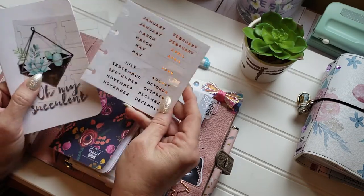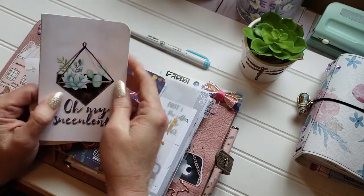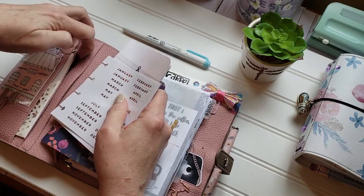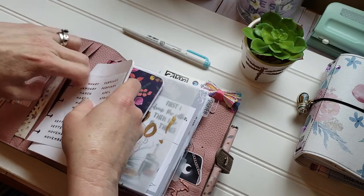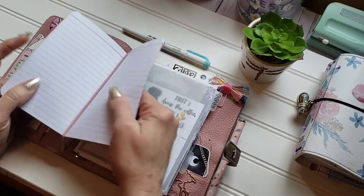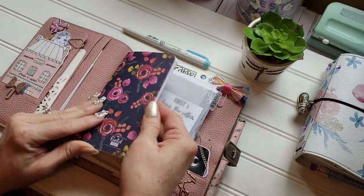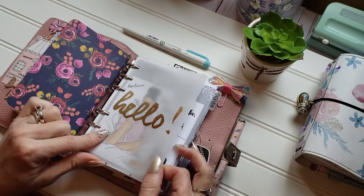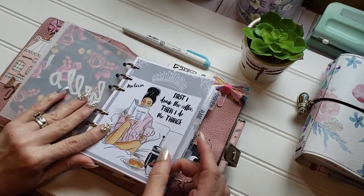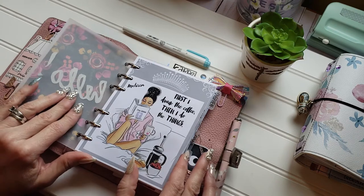This planner has a lot of pockets in it. I've been making tabs and everything for my dividers — the tabs are from Carpe Diem, this is from Happy Planner, and this is from 1407 Planners, just a little notebook for notes. You have another pocket and another pocket, so lots of pockets in this little thing. Because the leather is very pliable, it makes it very easy to put stuff in there. In one of the TN strings I put a vellum piece from Webster's that I cut down to fit.